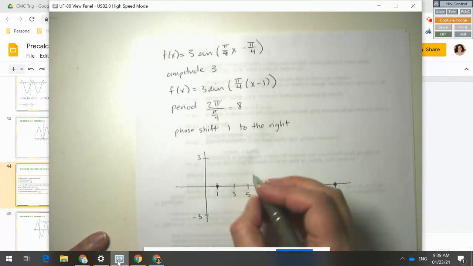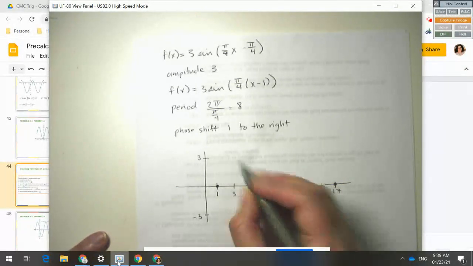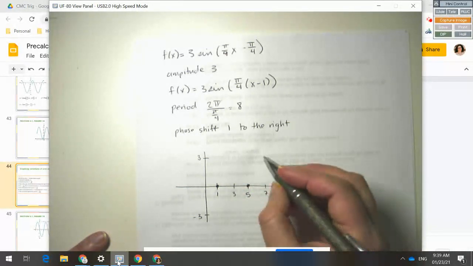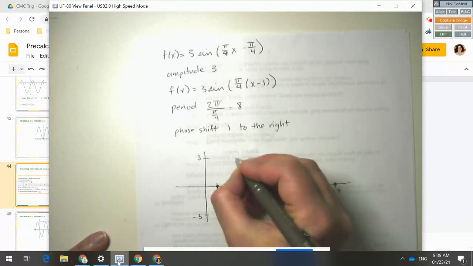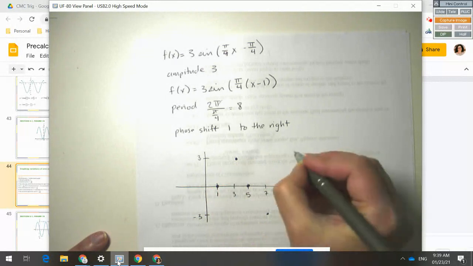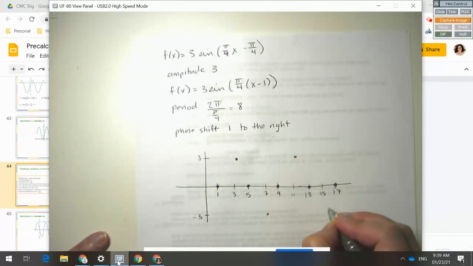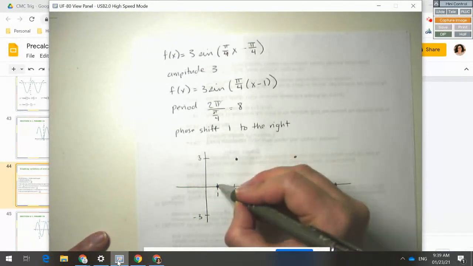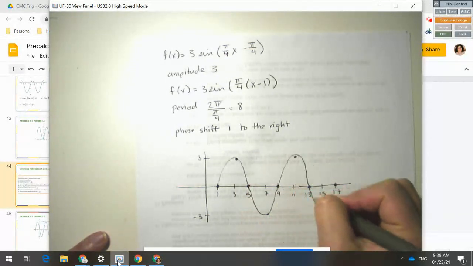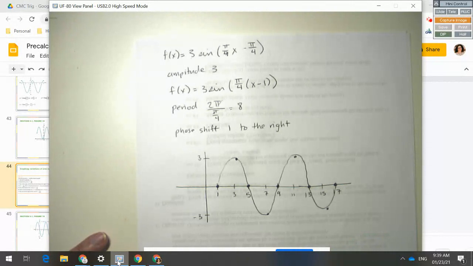And this is the sine curve. So halfway through, we're going to go up, and then halfway through we'll be back at the x-axis. And halfway between those points, we're going to be up here at the top. And halfway between will be down here at the bottom of our curve. So we'll go up and down and up and down and up. Okay, so again, we have 1, 2, 3, 4, 5 points kind of defining our curve and the way we're going to graph it.